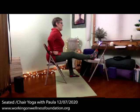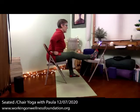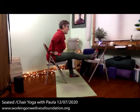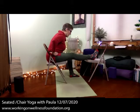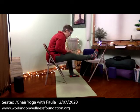And as the top of your pelvis comes forward, notice when the top of the pelvis starts to move back. Because when it does, and this is natural to folding forward, that means the lower back starts to round, and then it makes sense for the upper back to round.